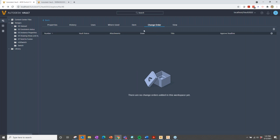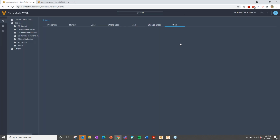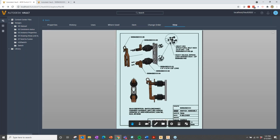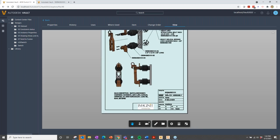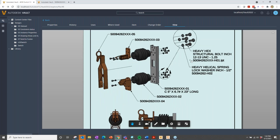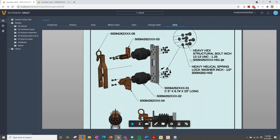And then this is the one that is so interesting. I'm going to click here on view, and it's using the Forge viewer to pull this up in the background. So now I've got this information here, and I can view it within my Forge viewer. Again, this is going to work equally well on anything that can access this URL. I don't have to have anything pre-installed. I can simply go access it.